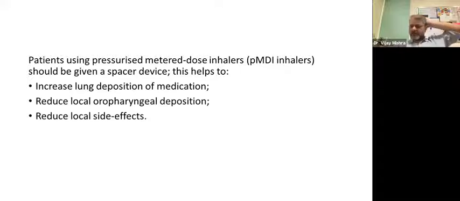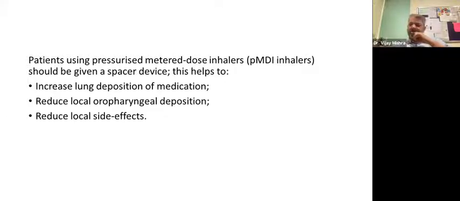A few things from the nursing point of view that I want you to take home: those patients who are using this MDI, all these MDIs are pressurized metered dose inhalers. You press them and there'll be a stream of drug coming out of it. So in a hospitalized patient, or even patients who are at home, they should be given a spacer device. Now, I'm sure most of you have seen a spacer device.